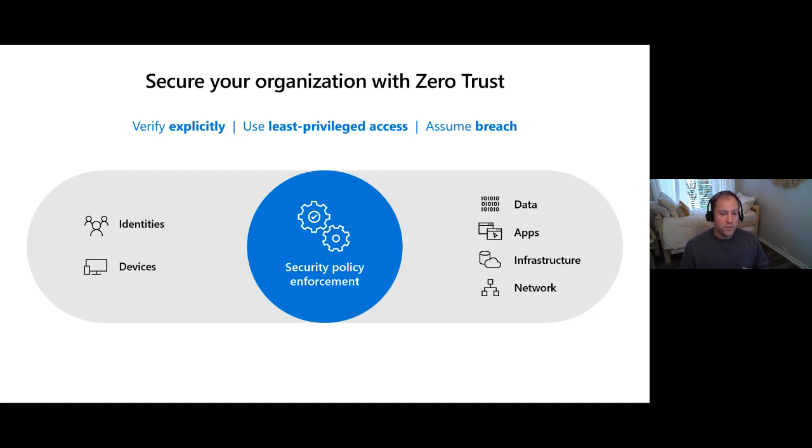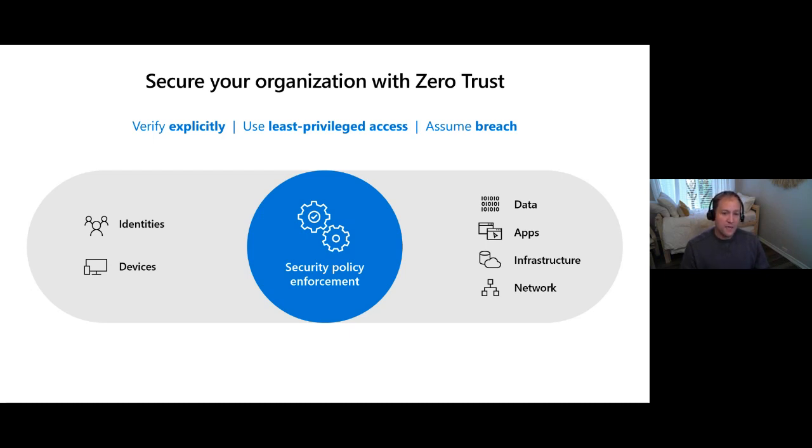Really, for the future, you need a security model that better adapts to the reality of where we are today. And so you have to have a couple of principles, three in particular that we think about. One is this idea of verify explicitly. So you have to move from assuming that people who connect to the applications are safe to explicit verification. And all of this falls under the umbrella of zero trust. So moving from assuming everything's okay to explicit verification is super important.